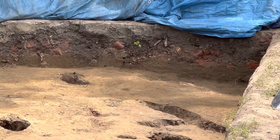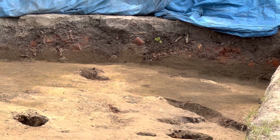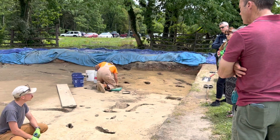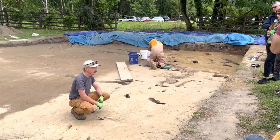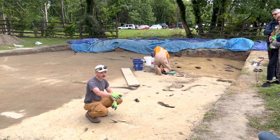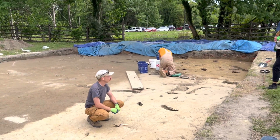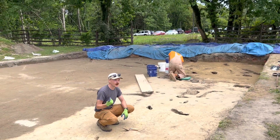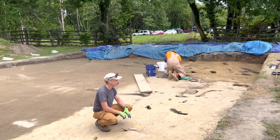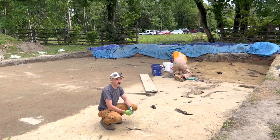The bricks that you see in that profile are from a later period when the public hospital owned this property. And in 1885, they had a very large fire at their complex. It destroyed about 5 or 6 of their brick buildings. They took the rubble from those buildings, which all sat beyond our fence line here to the west, and used them to build roadways across this property. They had plans to expand their complex out onto this property. Thankfully, they did not do that and left it with just those roads.